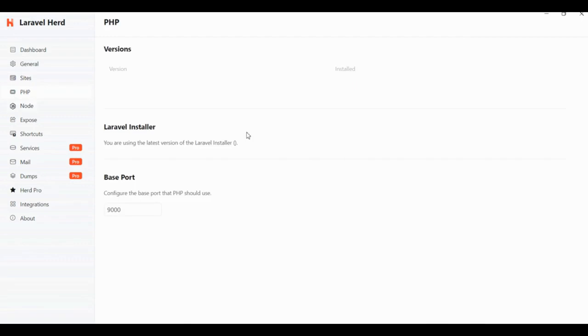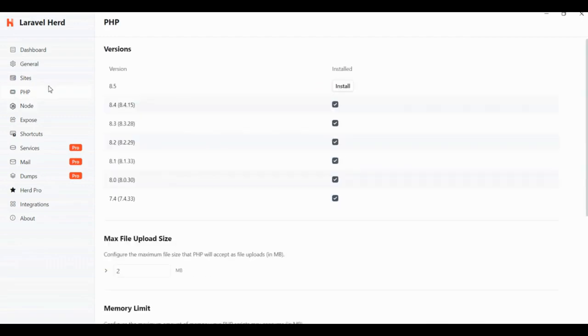or by clicking the PHP version you will see all the PHP versions over here, and you can see 7.4, 8, and you can click the install button, and here are all the installed ones. What about the project configuration requirement you want to use, you can use it.